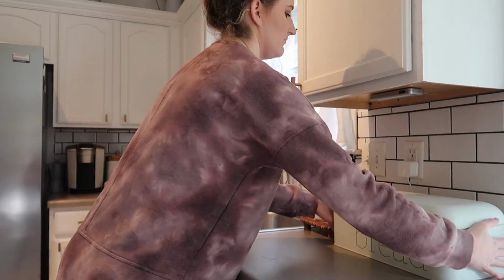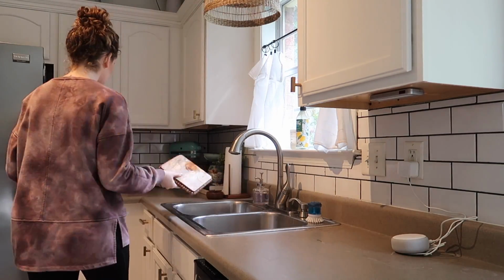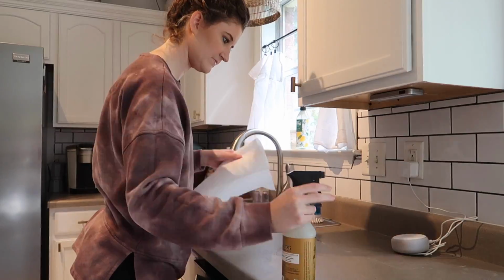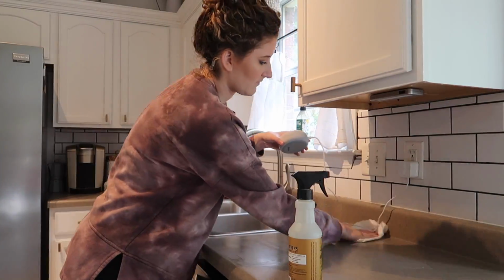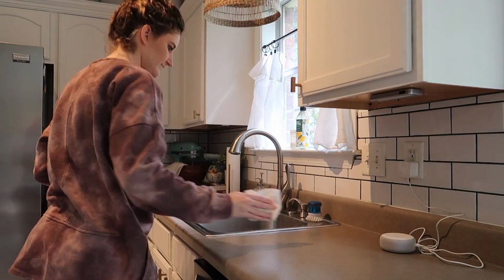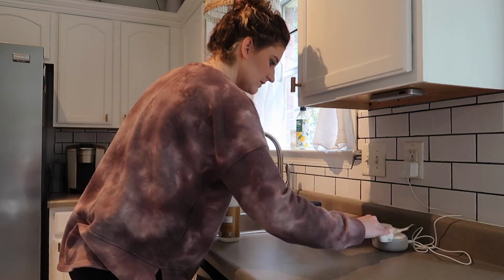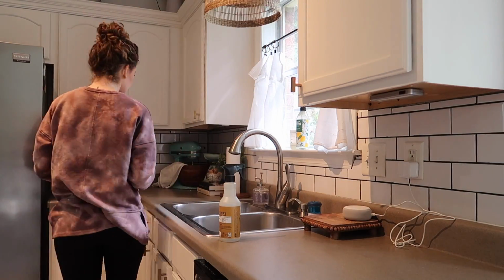So we're going to go ahead and take everything off the counters just so I can have a clean slate to work with and give them a good wipe down. This is something I really like to do when I'm decorating or changing out my seasonal decor, because sometimes things don't get moved and things don't get cleaned behind, like that bread box. I haven't cleaned behind there in a while, so I took full advantage of this before we start decorating.